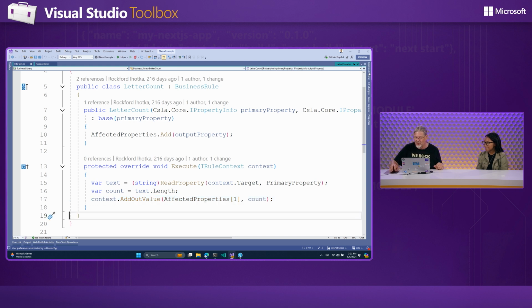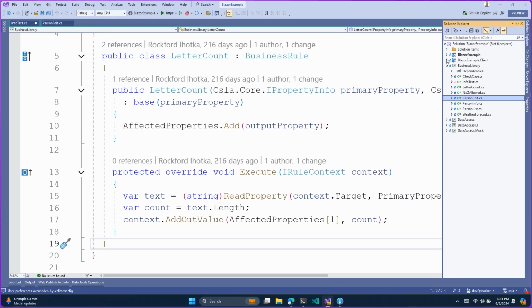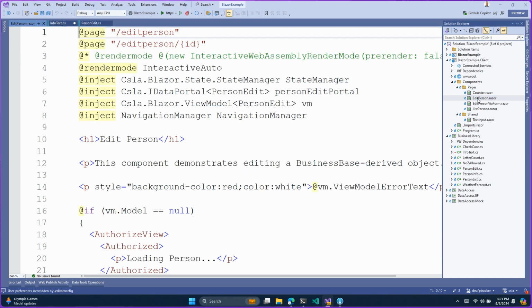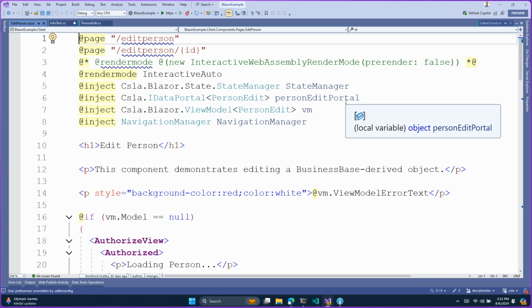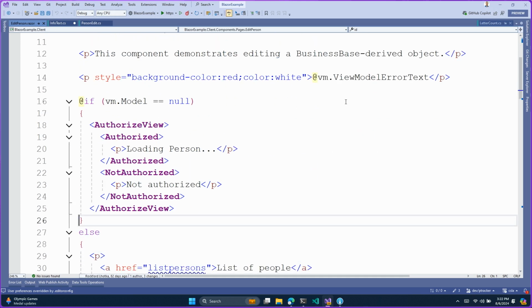Now, bringing this back to a Blazor perspective, just very quickly, if we look at the edit person razor page, it's a pretty standard Blazor razor component. It has a couple of routes and a navigation manager. We are injecting some CSLA services so we can interact with this thing.